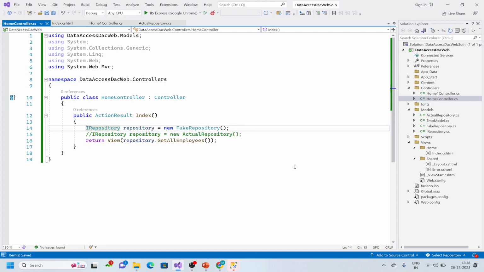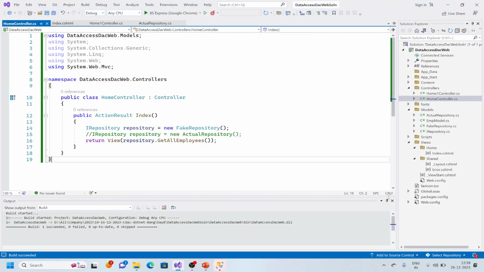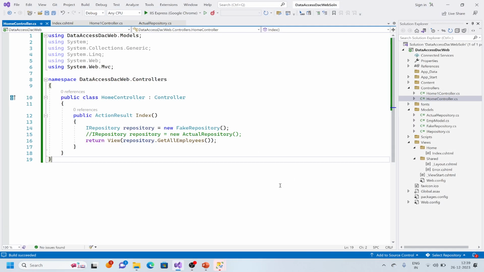The fake repository. Is that fine? That's going to be your fake repository. Everything is absolutely neat. So far, so fine.